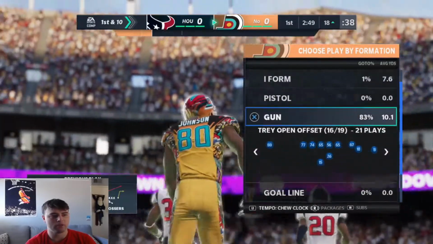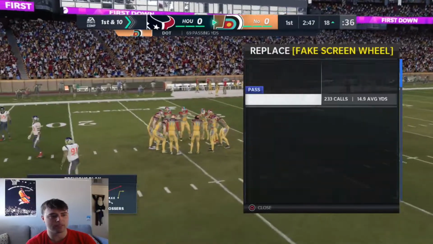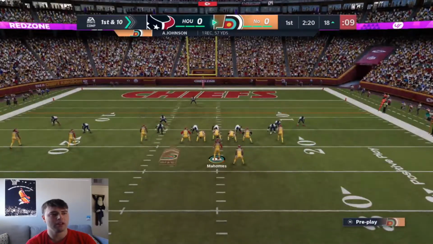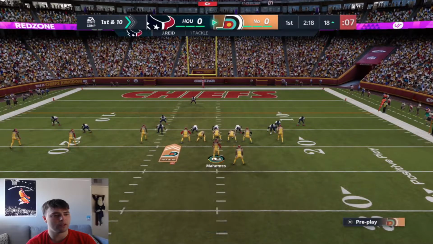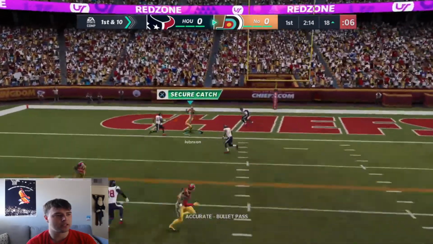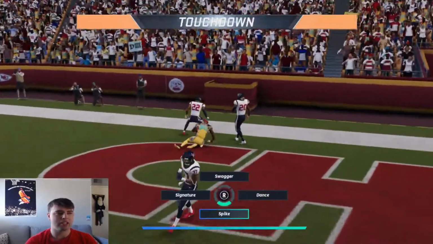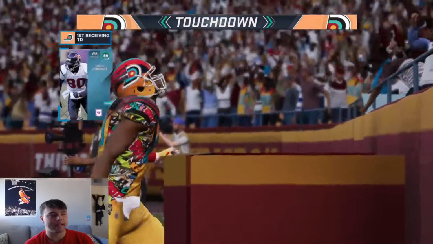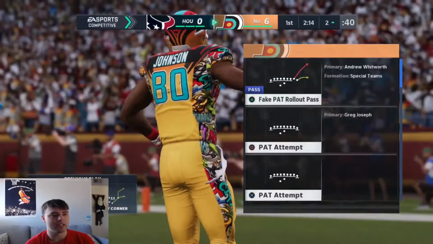So really quickly, I'm going to do the audible again since I screwed it up last time. I have chew clock on because we do want to run some time. We don't want to leave too much time on the clock. I'm going to try to hit the dot up in there, and I actually am going to be able to throw a dot. So there we go. We got the lead. Now we need a hit stick, and then we're going to need the tackle.